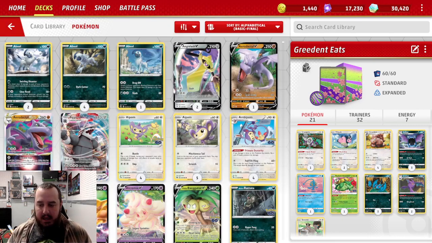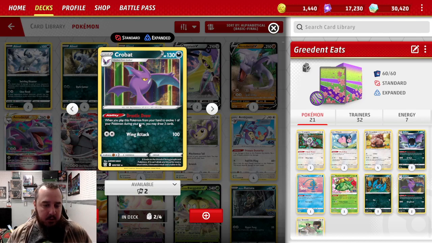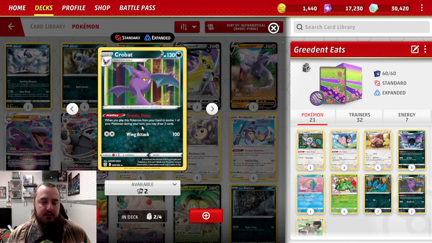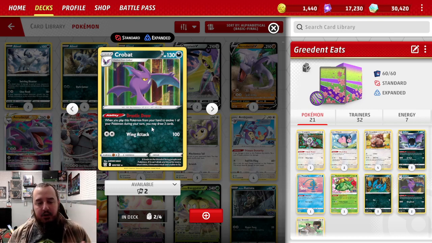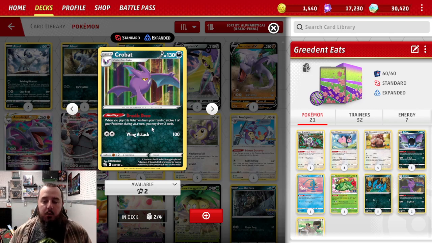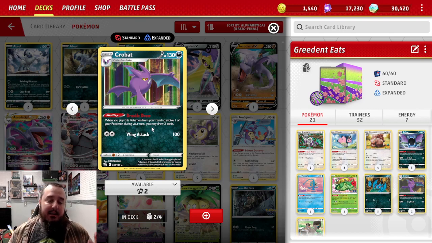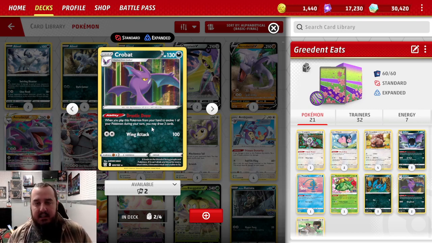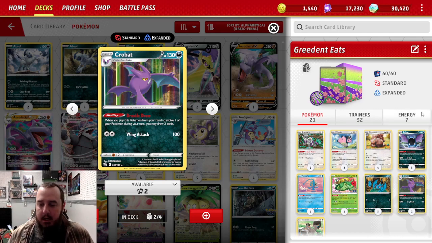And of course, we also have Crobat with drastic draw. When you play this Pokemon from your hand to evolve one of your Pokemon during your turn, you may draw 3 cards. So that just increases the likelihood of you having enough cards to hit the 210 damage that we're trying to with Greedent. Of course, Crobat also works as a backup attacker since 2 colorless energy, 100 damage, and you're hitting darkness weakness, where Greedent and Miltank, you're not hitting any weakness. So Crobat can hit weakness, but how useful that is debatable.